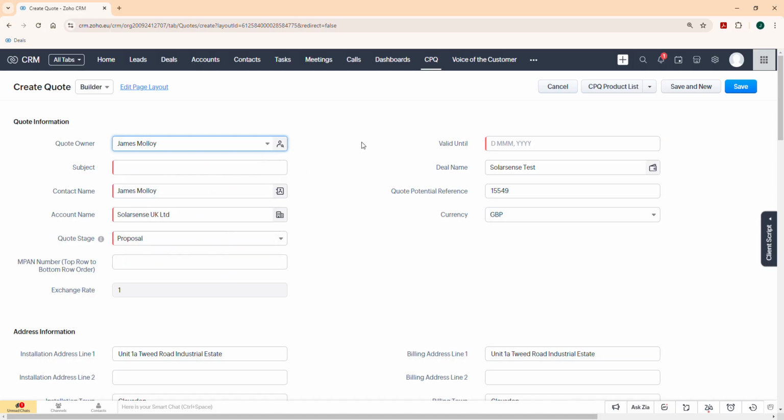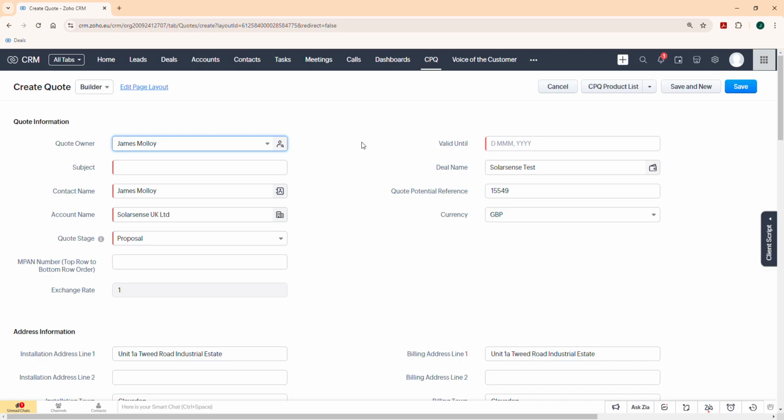And this might be relevant if, for example, someone like Trudy was creating a quote for you, or if somebody like Jess was creating a quote for you, or somebody like Abby was creating a quote for you, Tim. You would use this to select the quote owner. So that's just a little bit of background if you didn't know it on quote owner.